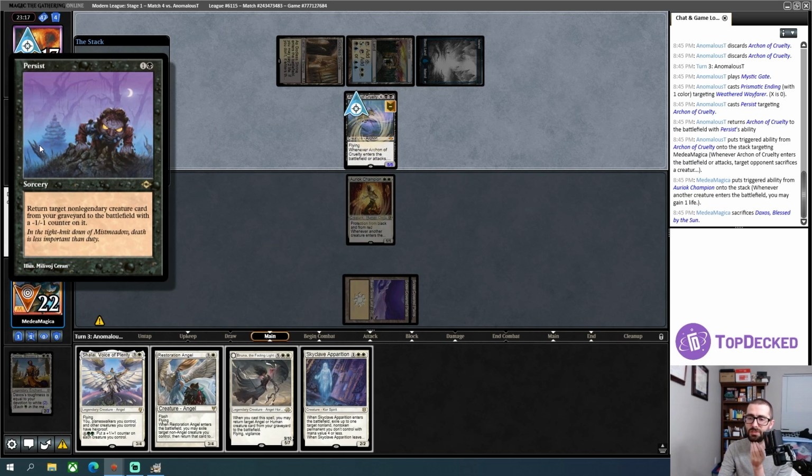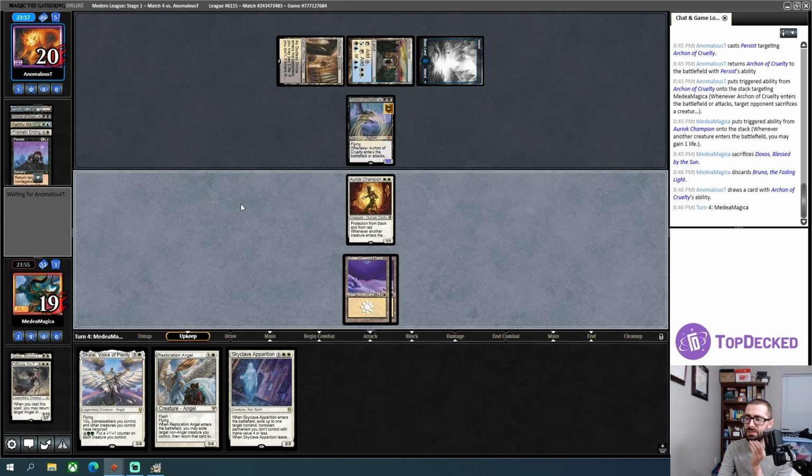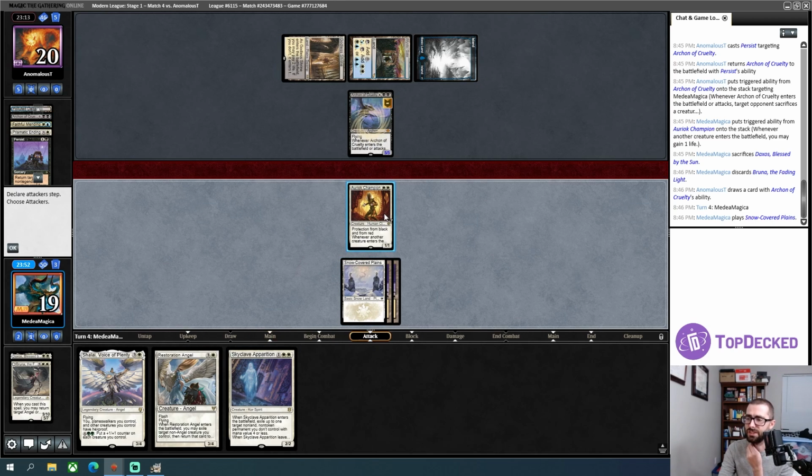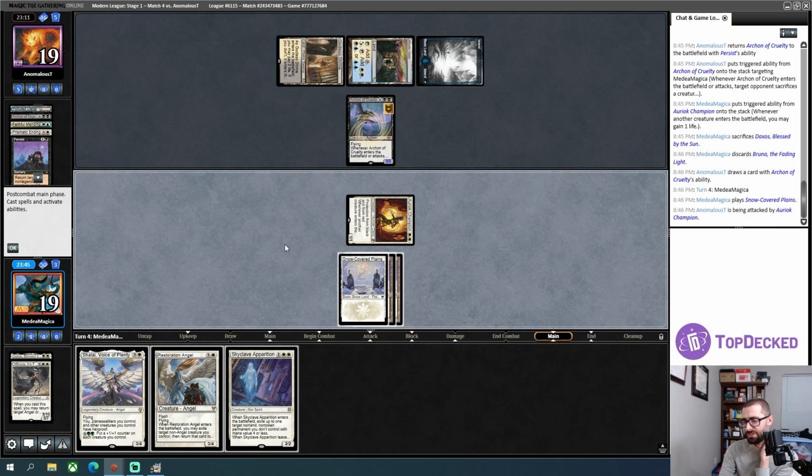Resist is only your graveyard, right? Yeah. Alright, that is not an out. This thing is pro-black, though, so I can crash in. That puts my opponent to 19.